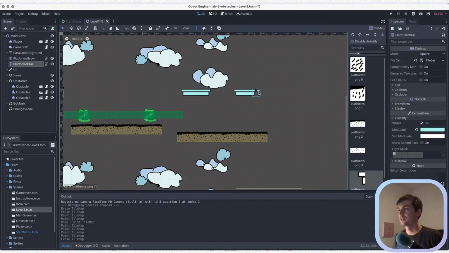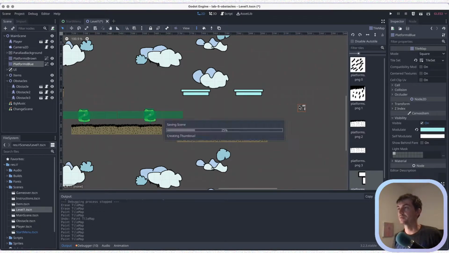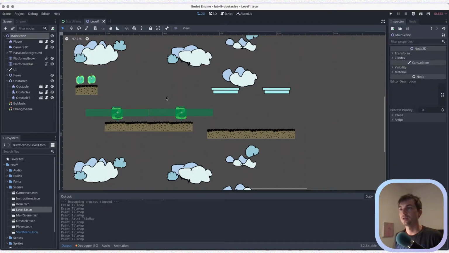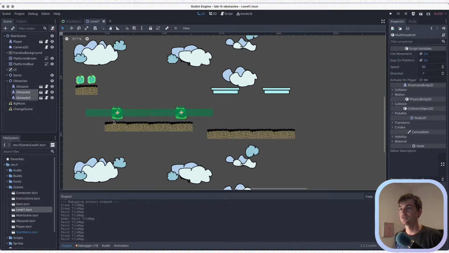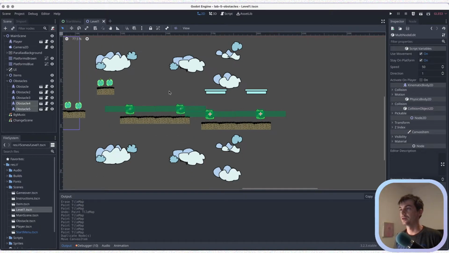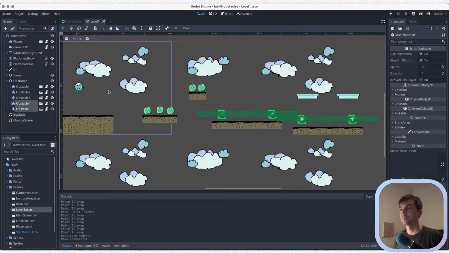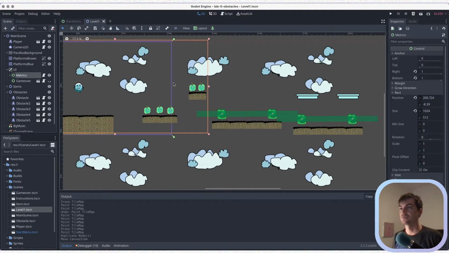If I was a little less time crunched, I'd probably make 2 different tile sets so I didn't have to switch back and forth as much, but I don't want to do that right now. Okay, so let's duplicate these guys. Another thing I can do is drag to select and duplicate 2 snakes at the same time. And so let's put these guys down here. And so now we're kind of giving a player an option to either attack some more snakes or try to get on these platforms. One thing that you can also do as you're testing is just move the player.